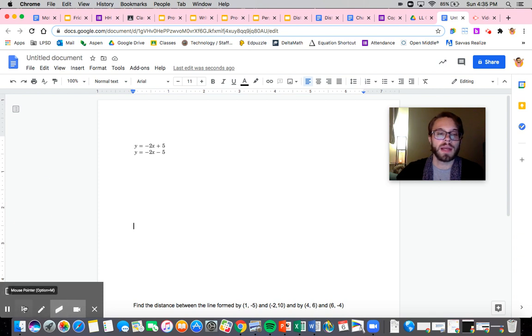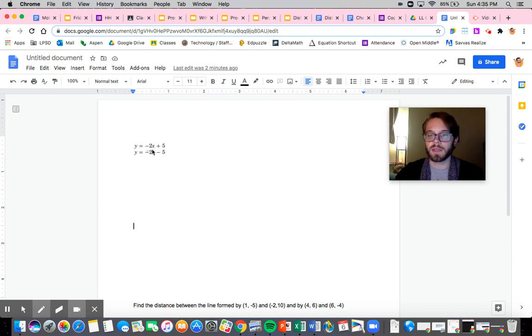So this is not necessarily a hard topic. It's just kind of long. The math itself isn't anything you can't do. You've done all this math before. It's really just a matter of doing it all. So essentially, our first step every single time is going to be write the equations of our two parallel lines. Well, we have them in this case. So step one, check, we already have them. Down here, as you can tell, we're not going to have them, so we are going to need them.